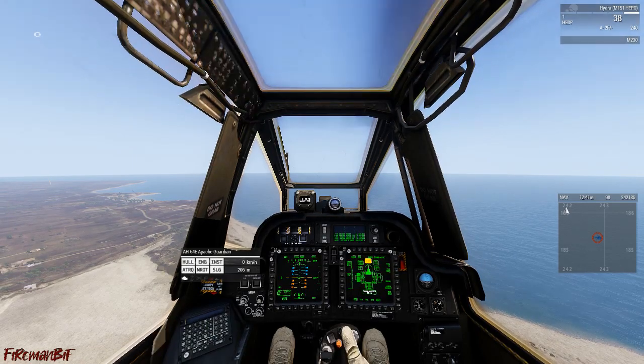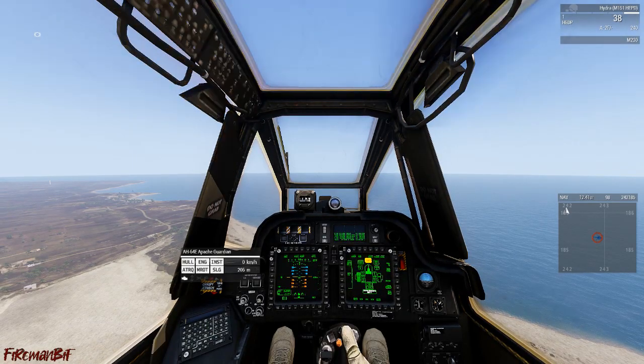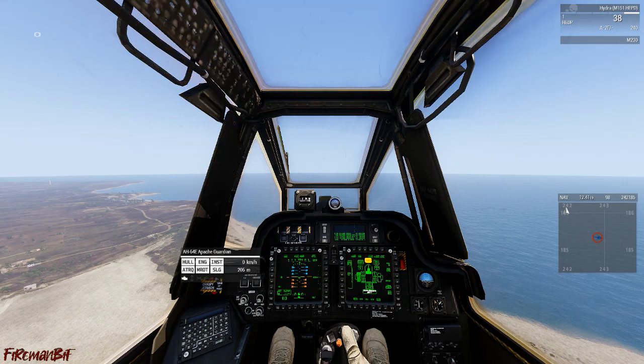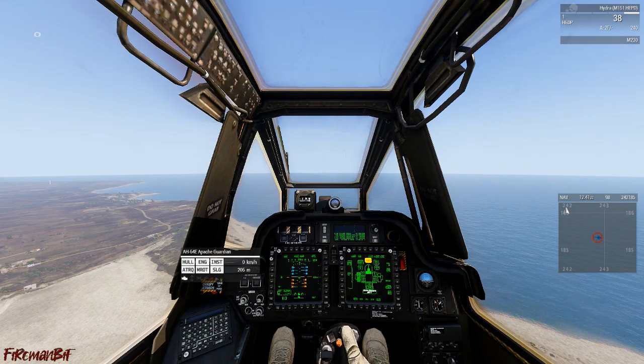Awesome. So obviously, we're up here, we're flying normally, but we could be hit, and the engine could be damaged. As soon as the engine gets damaged, remember, collective all the way down, and then we'll be good, okay? Okay.